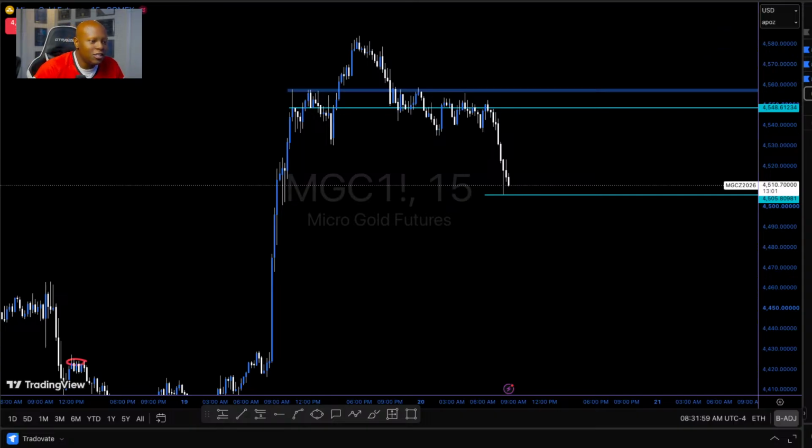I'm going to give you guys a hint here. Our previous low was right here. That's all I'm going to say. This is our previous low because you can see this was the low that started the move. So remember, if you go from your previous low to your current low and you drag your box all the way up, it's going to be the highest point inside of your box.